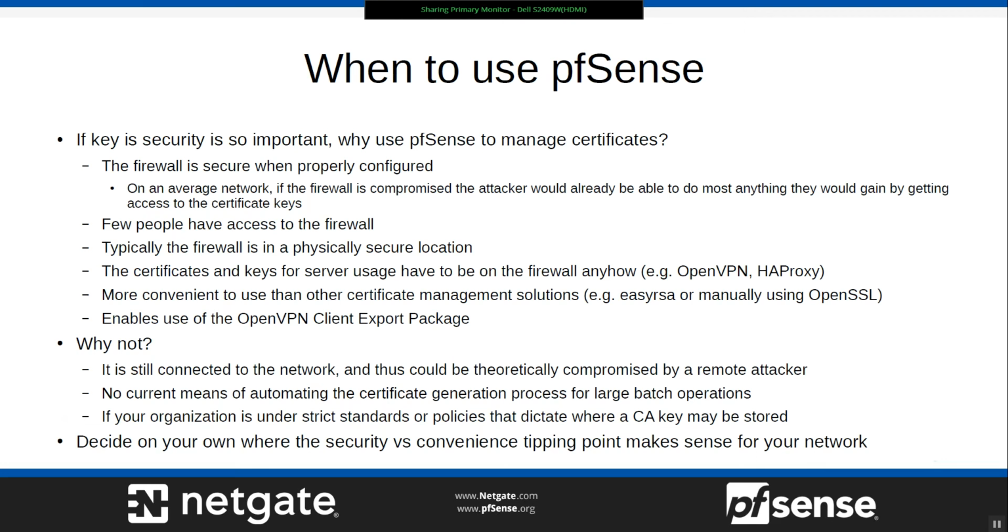Now, there are some other management packages out there that might be easier, but using the pfSense GUI is terribly convenient. And also, if you've got everything on there, it also lets you do the OpenVPN client export package, which is a huge benefit, especially for OpenVPN, for like Windows clients and things, getting the configurations out there. So that's a big win.